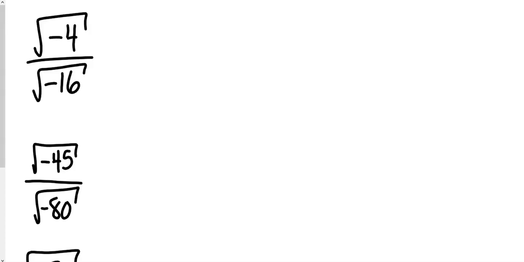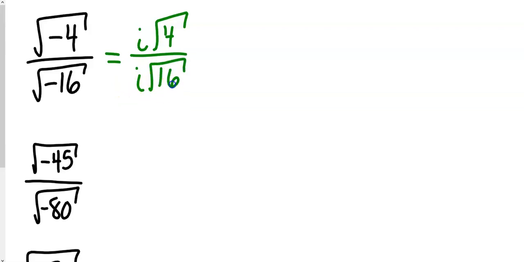So in here, remember in dividing, we always do the operation first, and then we worry about simplifying. Remember, sometimes it's better to put them back together. Sometimes it doesn't help putting them back together. So a lot of this is up to you on how you want to work things. So again, if you have negative square roots, just let the variable pop out. So that's i with the square root of 4 over i with the square root of 16.